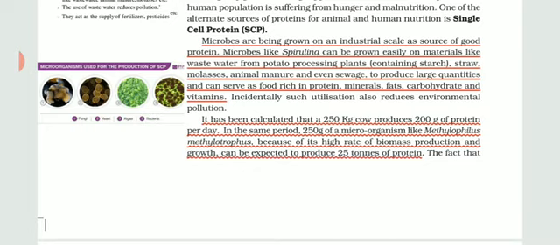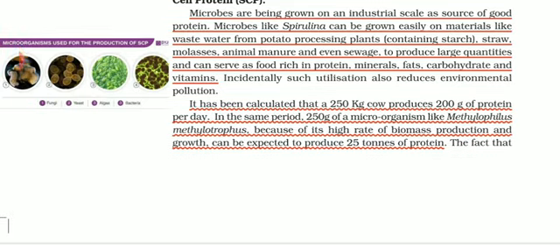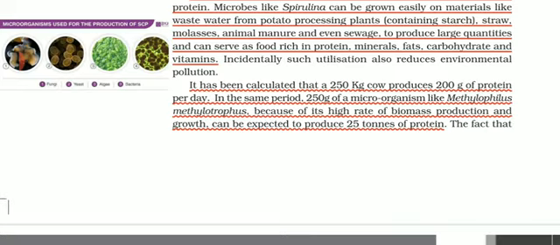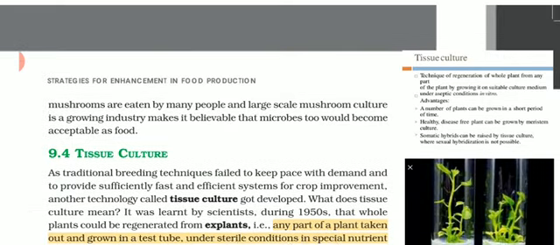Have you seen a pond which is fully covered by algae on the top? If we calculate the biomass production of these microorganisms, that is always more. So it can produce 25 tons of protein. It is beyond our imagination also. They have also talked about the mushrooms which we eat, and the large scale mushroom culture that is growing day by day, and we are accepting it as food. It is a fungus, but it is not injurious to our health.